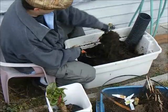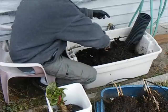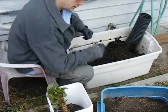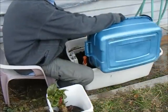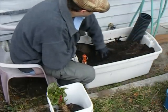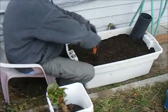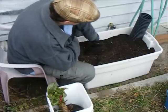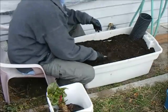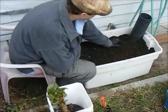Now, I could take the time to sift all this, but I'm not going to. That's why I brought the compost. So we'll just put those tomato roots aside for now. Top this up with the fresh and waiting compost. Give it a bit of a mix so the two soil types kind of blend, and it spreads out that moisture a little bit more evenly. I don't know why I bring the claw. I always end up using my hands for this stuff anyway.